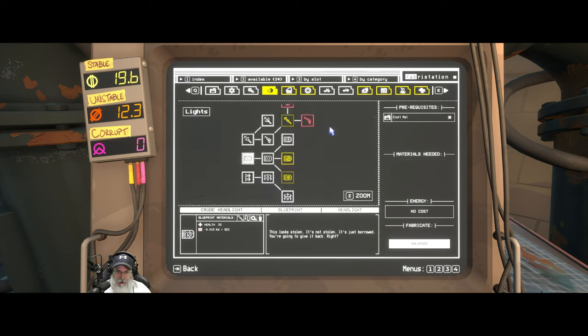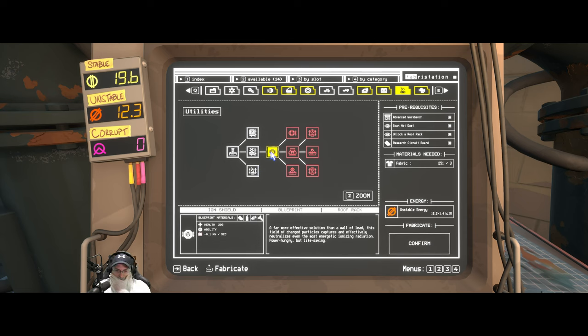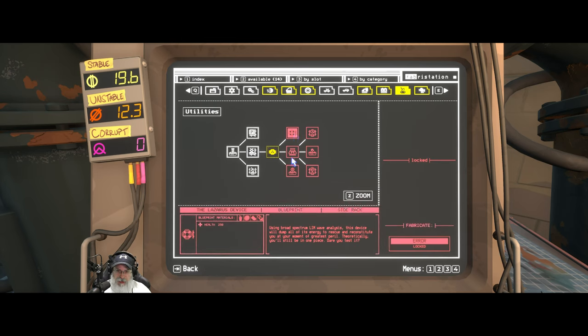All right, now let's go back to here. I wanted to make, what does this do? An ion shield. Far more effective solution than a wall of lead, this field of charged particles captures and effectively neutralizes even the most energetic ionizing radiation. So that's an active thing that we would have to activate. But it's a gateway to all this other stuff. Like the mobile workbench, for example. See, if I had this, I could have made a new vacuum while we were still out in the field.